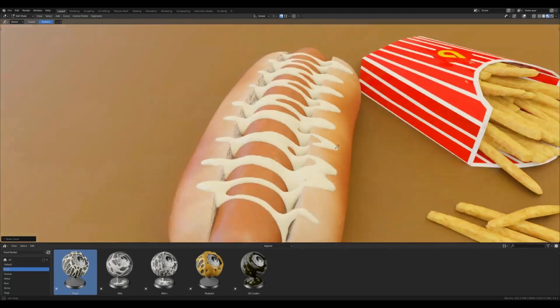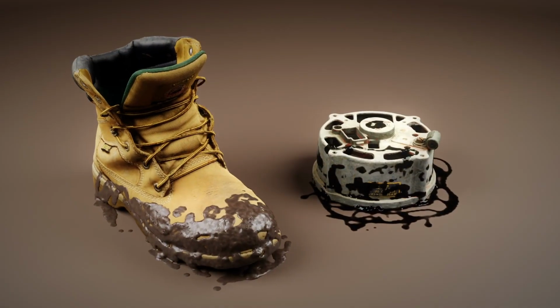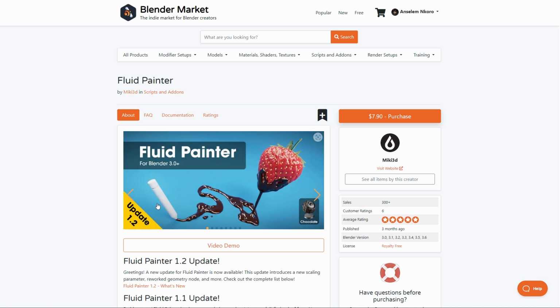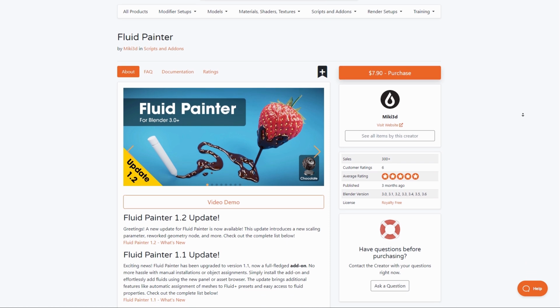This is a very quick video for those who like to get the Fluid Painter, which is a wonderful Blender add-on that can allow you to paint fluid on any surface within Blender. This is a highly customizable tool that offers you a couple of options and is fully procedural as it offers you advanced parameters for you to manipulate what you're making.